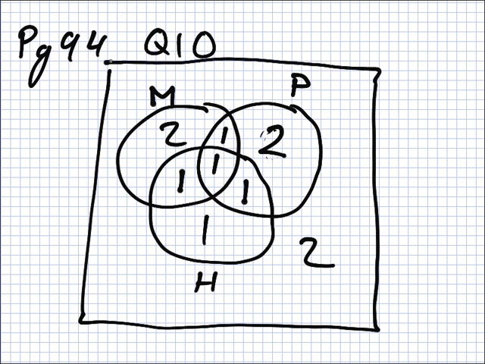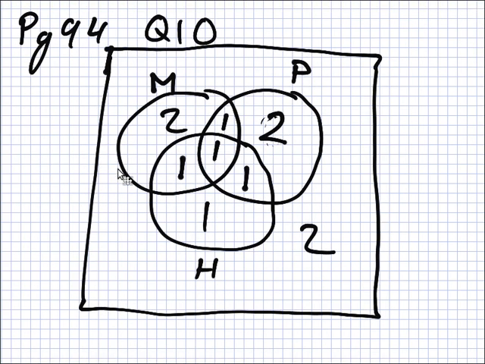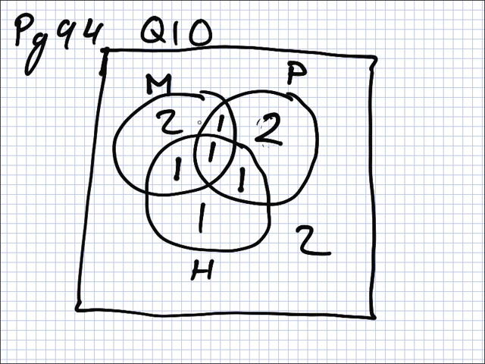I just want to make sure about something. Go on. You put 1 between history and maths because 1 student studied them all. You mean this one here? Yeah, that was the last piece of information. 1 student studies maths, physics, and history. That's why you put that one there. And this one? You put 1 because 2 students study maths and history, so 1 studies all. Yeah, that was counted. So then this one must be a 1 then. Okay, is that one okay?